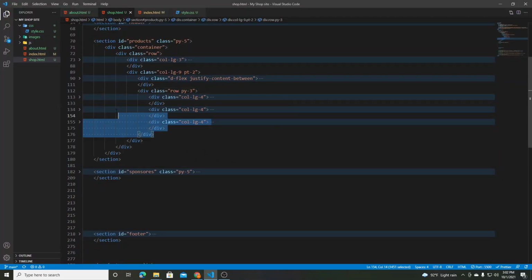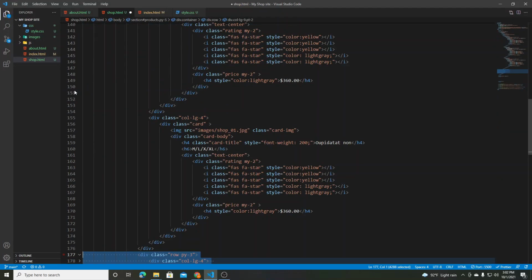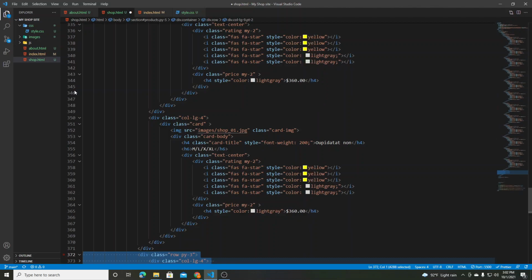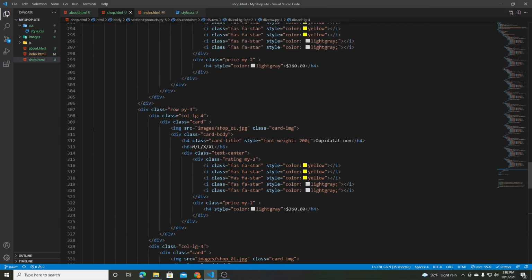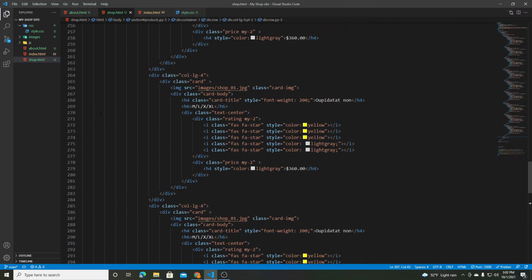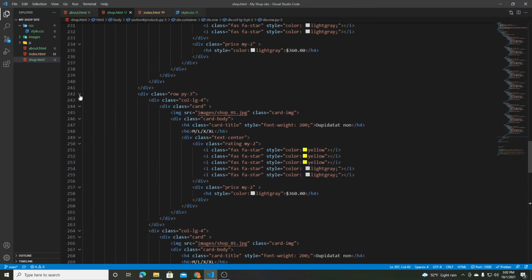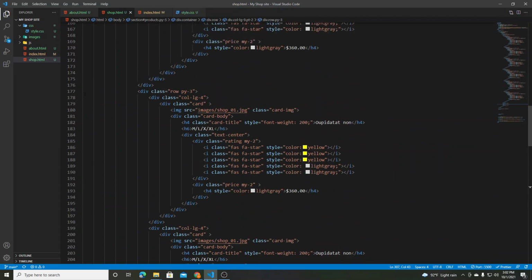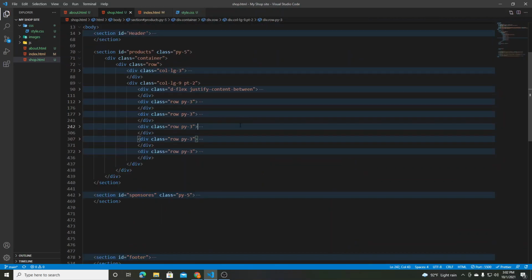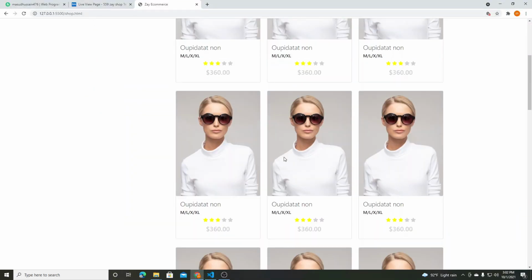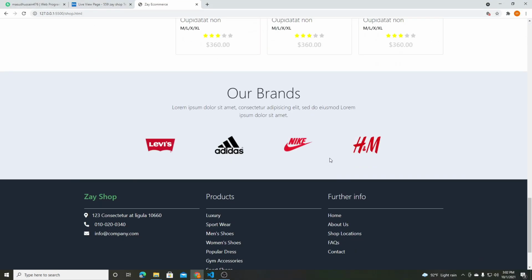I'm gonna copy this whole row and paste it 4 times, minimize all the rows. Now let's check our output now. As you can see, we have all the item products.